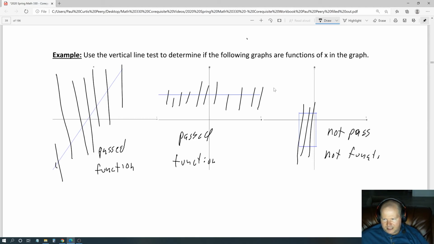What that basically means is that for this one, there were some x values that had more than one y value. You can see this line right here. That's supposed to be vertical, by the way. I know it's not technically vertical. But you can see that for that x value, the line actually hit it twice. So for that x value there are two y values, and therefore this is not a function.